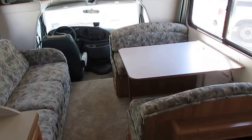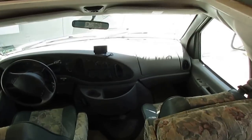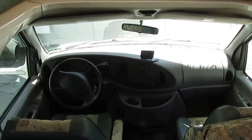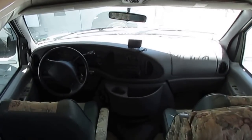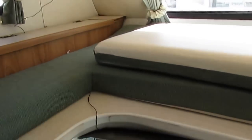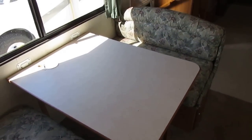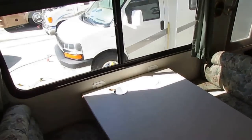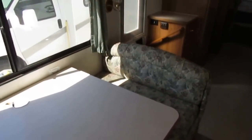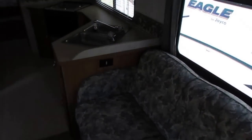We sell over 500 RVs a year nationwide — that's because of our prices. Been in business over 48 years. We also don't nickel and dime you to death by charging additional fees. Other dealerships will hit you with a $300 doc fee, $800 prep fee, $100 title fee, $100 temporary tag fee — and before you know it you've got an additional two or sometimes $3,000 in fees. Those fees are 100% dealer profit and 100% unnecessary. At Parkway RV Center — 48 years, family-owned and operated, third generation — we have never charged an extra fee of any kind. Plus we go through our extensive checklist with RV techs who have been RV techs for many, many years.